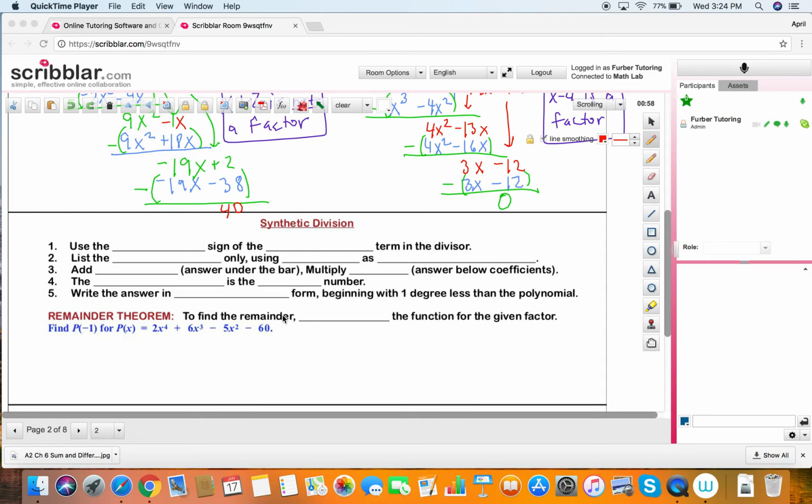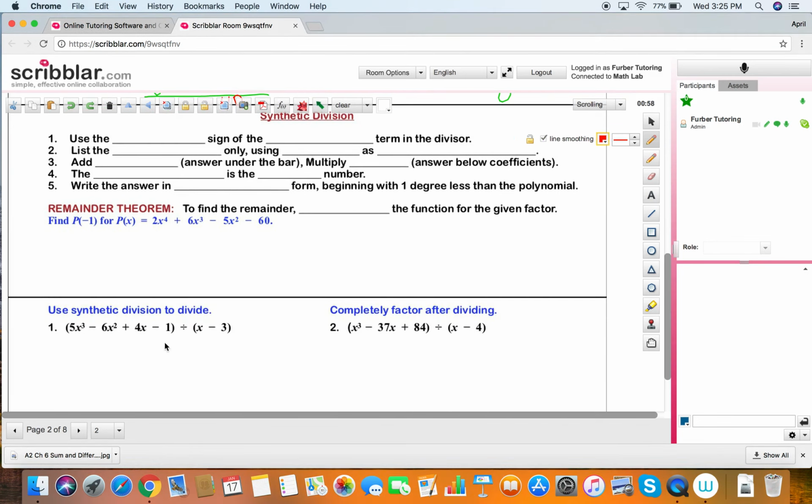Okay, so now we're going to learn another way of dividing polynomials, which actually will be much faster in the long run once you understand the hang of it, okay? So it's called synthetic division. Sometimes it's also called, I think, the detached coefficient method. You'll see why in a minute, because we're basically going to detach from the examples.